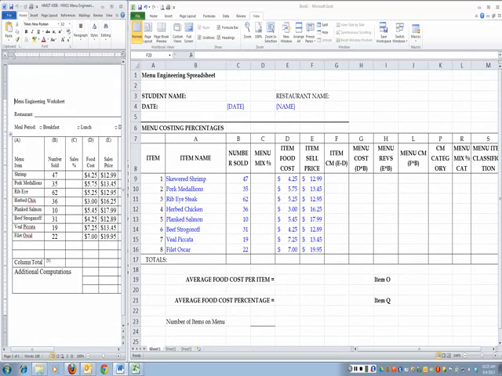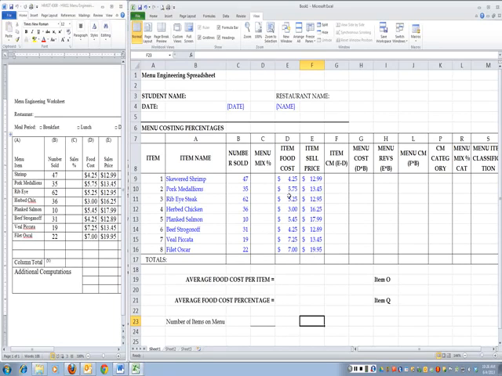I also included up here how you get the information for each one of the columns and what you'll be doing. Then I'll tell you what you'll be doing for the other items over here. So I'm going to use the homework base as a baseline for the example, using the first line of skewered shrimp, and then going from there you'll be responsible for completing the rest of the homework and turning it in. But hopefully this helps give you a better frame of reference related to what we are doing in chapter 11.